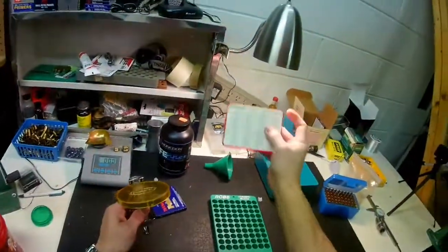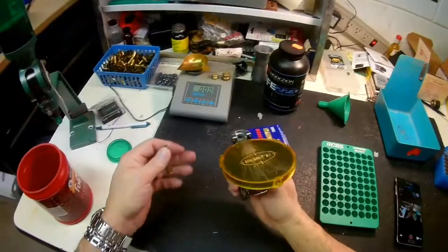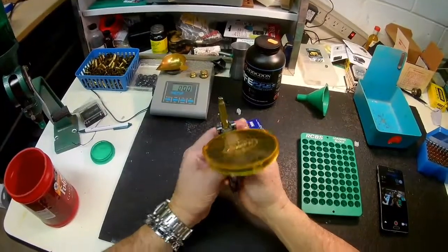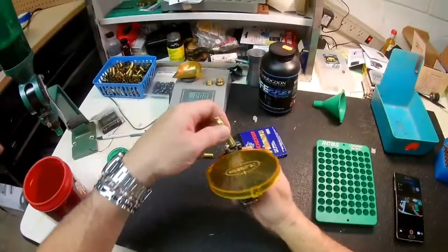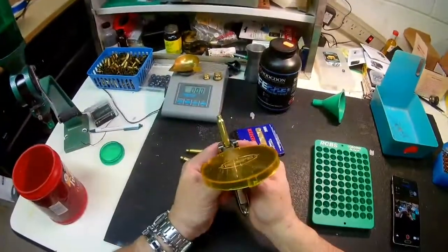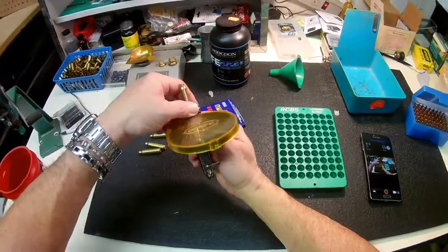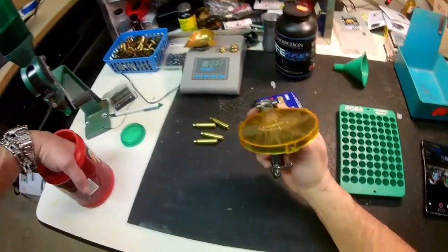Simple. The shell holders for each caliber is here, and it'll tell you which one to stick in this slot. It comes with small and large. You use it for pistol and you use it for rifle. Slide that in. Squeeze this till it bottoms out. Boom, there's your primer. Okay. Goes just as fast as that. Just put them in. Squeeze it. Primers are in.